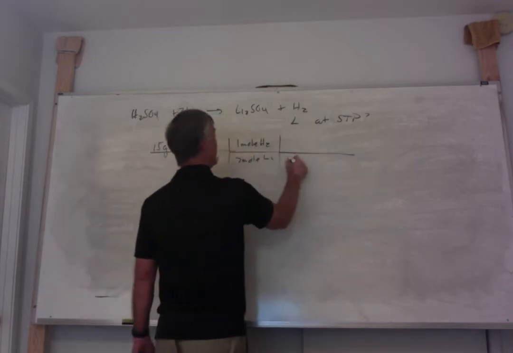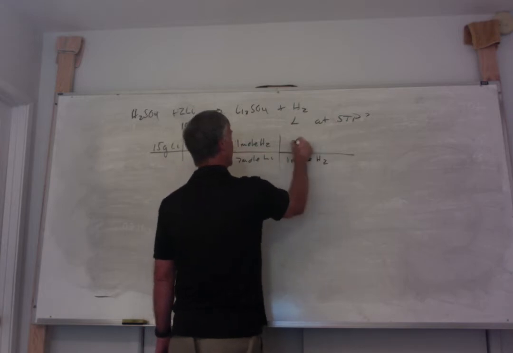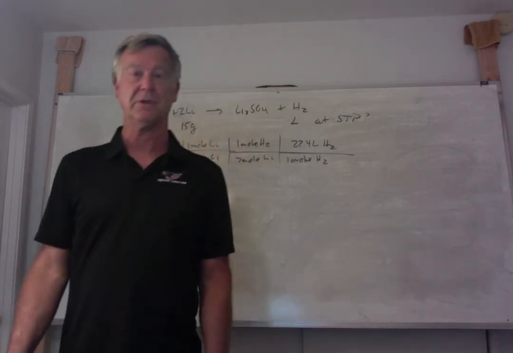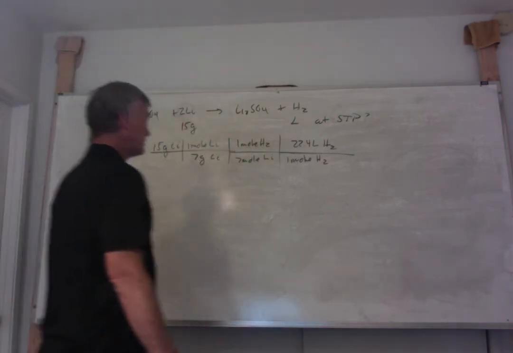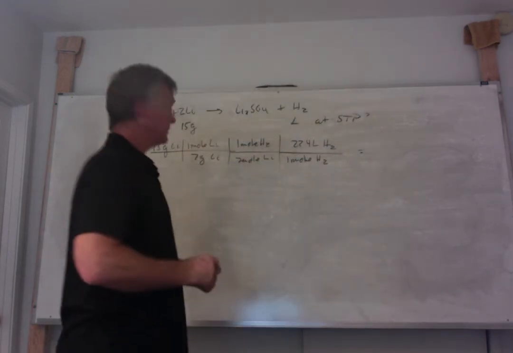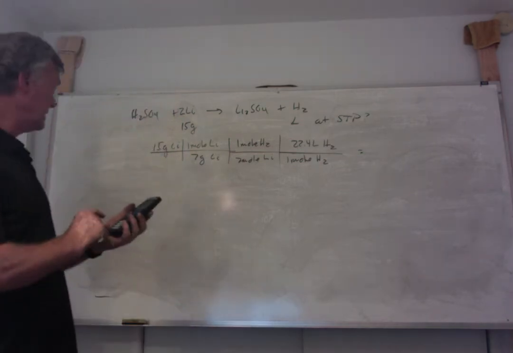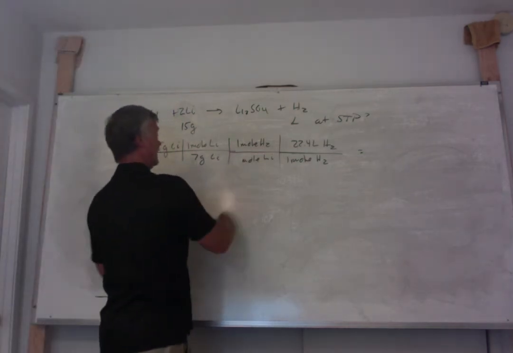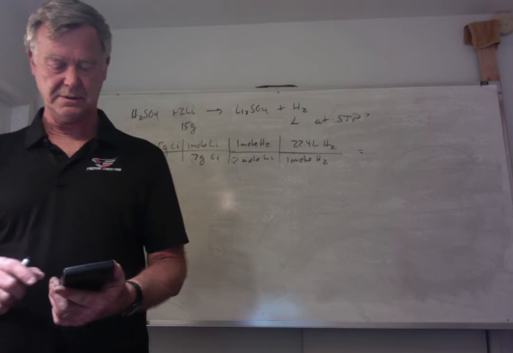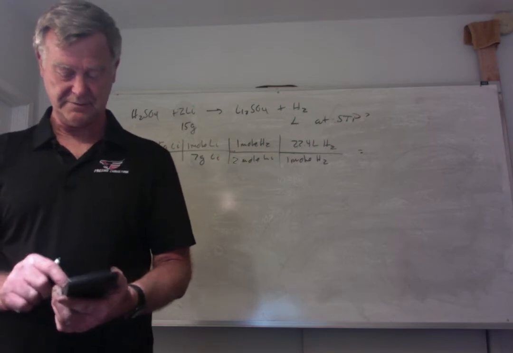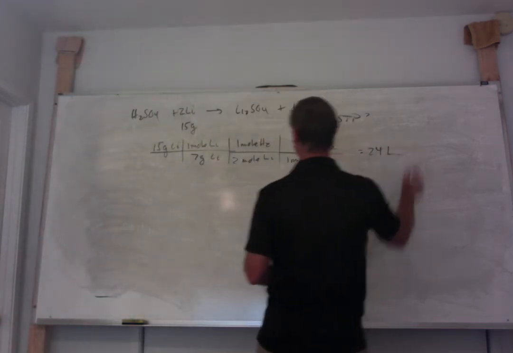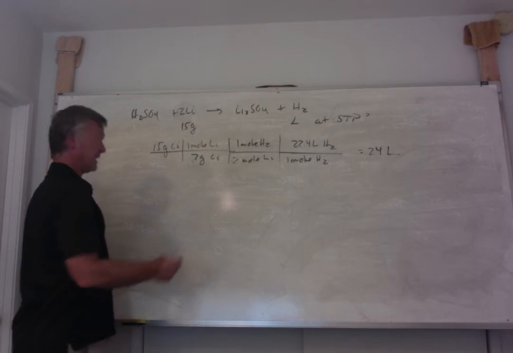And then this is where the trouble will be. 1 mole of hydrogen is 22.4 liters of hydrogen. How do I know that? Because 1 mole was always 22.4 liters at STP. And so we would multiply that out and we would have our answer. So it's 15 divided by 14 because of the 2 down here, and times 22.4. I get 24 liters, which is kind of interesting. It comes out exactly 24.